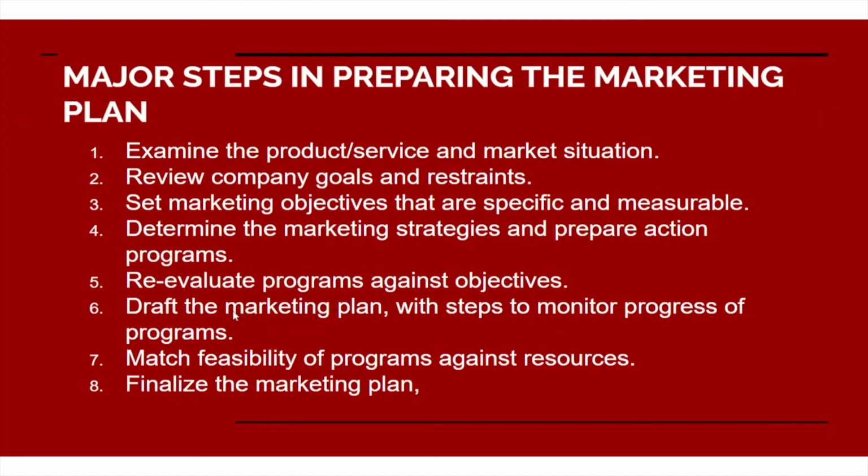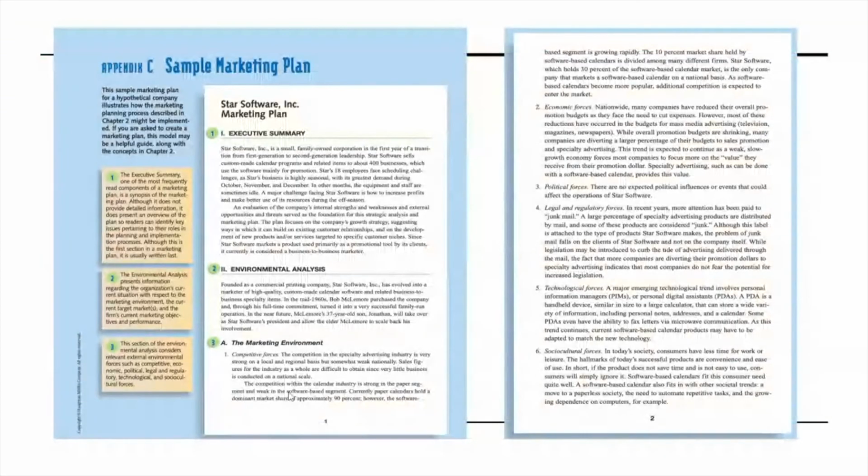What are the basic objectives? What do we want to do? What are our objectives? They got to be specific and they got to be measurable. That's important. What basic market strategies are we going to have? And how are we actually going to make that happen? What is the action in order to make that strategy happen? How does the rubber hit the road?